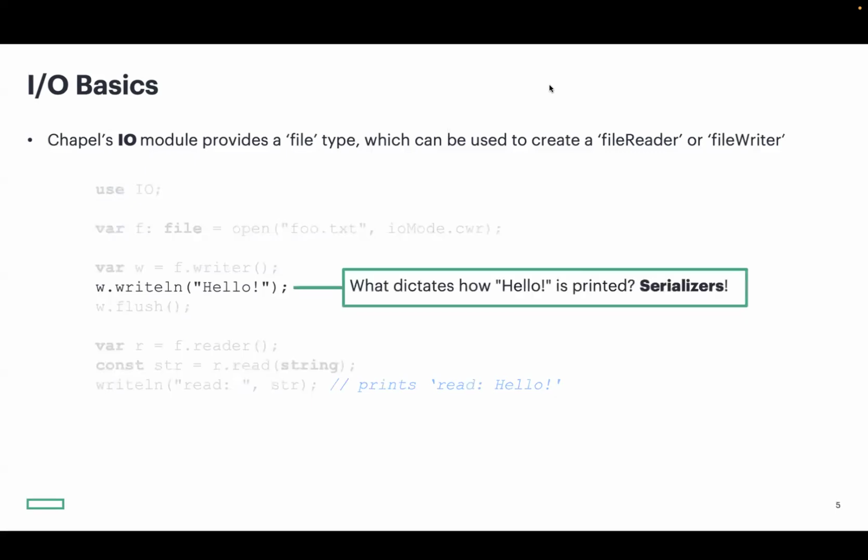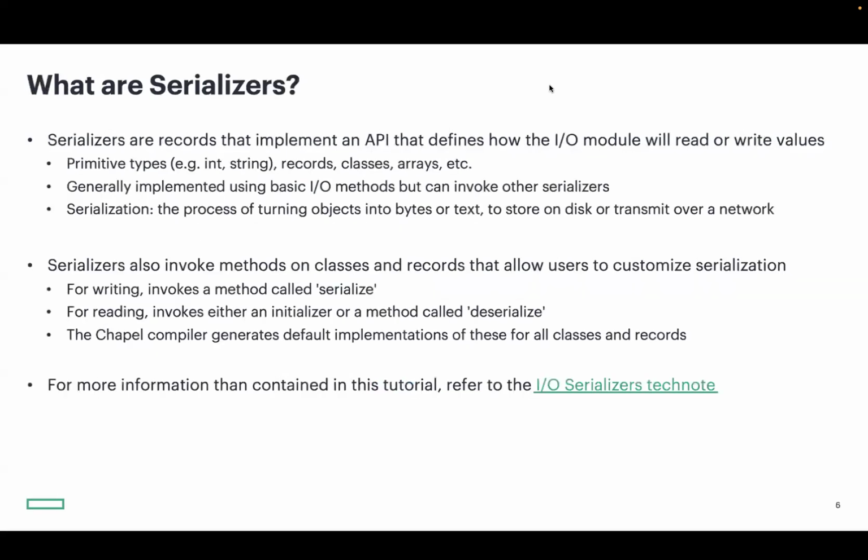What actually dictates how hello is printed? The answer is serializers. Its basic definition: serialization can be defined as the process of turning objects into bytes of text so that you can store them on a disk or transmit them over a network. Deserialization is the reverse, taking bytes of text and turning them into objects.